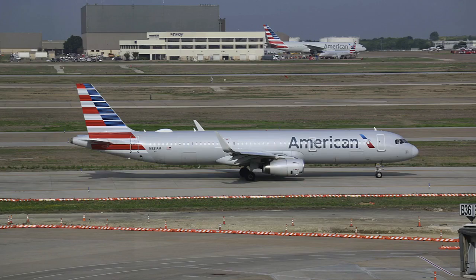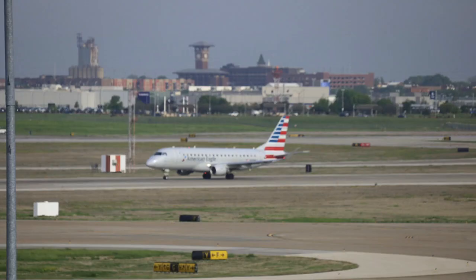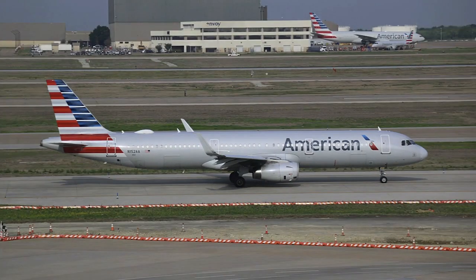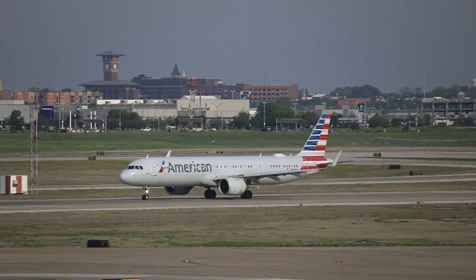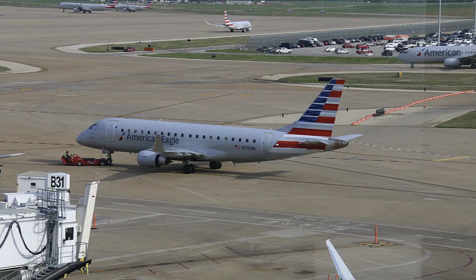Anyways, 321 looking great. You're probably seeing duplicate registrations at this point. 737s, CR9s, more A321s that look really good. The lighting was so in and out. Here's another really good example of that. It's crazy. The wardrobe malfunctions really proving how drastically different these American Airlines liveries can be. Here's this 321 Neo. Looking very nice, and 175. Here's that one, another 737.